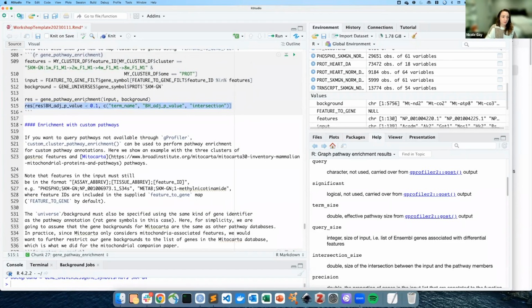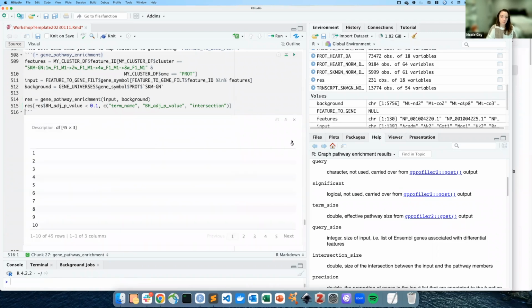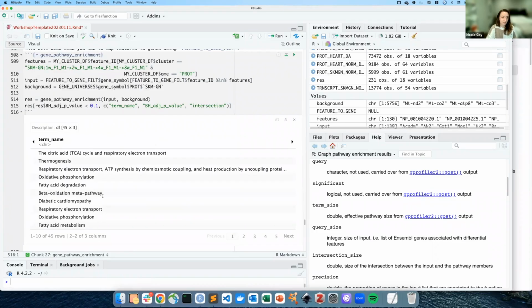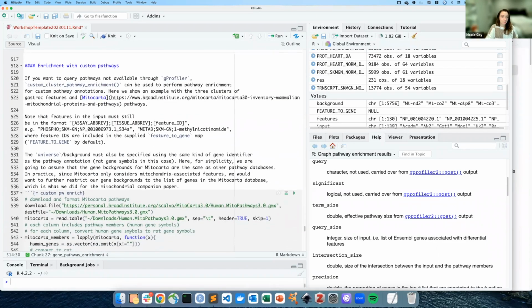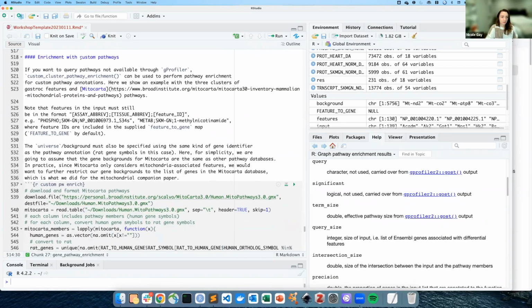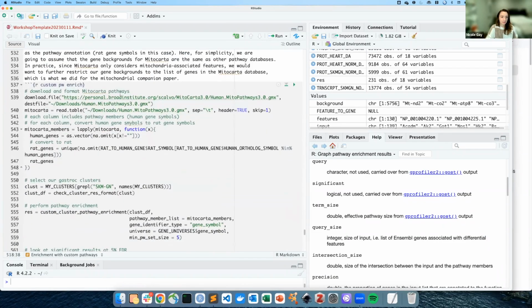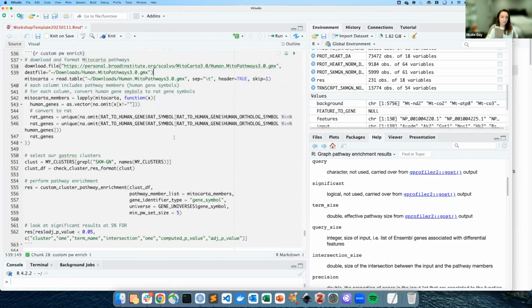And we can use this gene pathway enrichment function to just quickly run pathway enrichment for this small set of genes, and then look at the outputs, and we see all these significant pathway enrichments for that gene set. So cool, easy wrapper if you'd like to do your own pathway enrichment analysis. There's also a function if you want to use custom pathways, and I provide an example here of using MoTrPAC's, but I'll skip this for now.